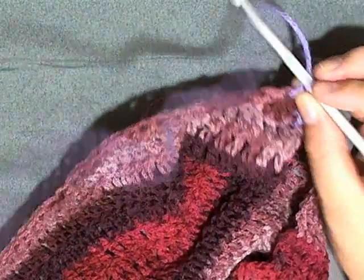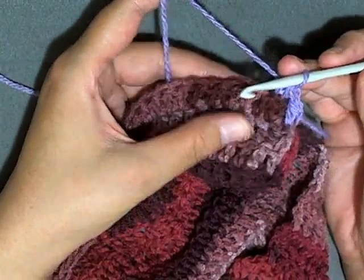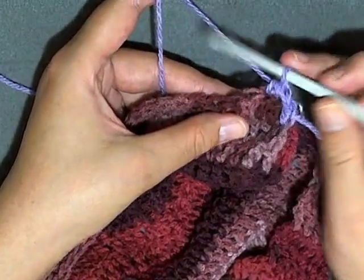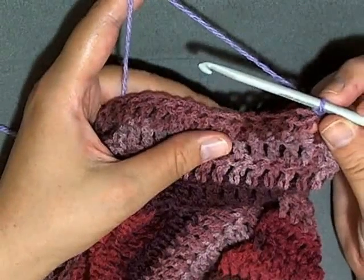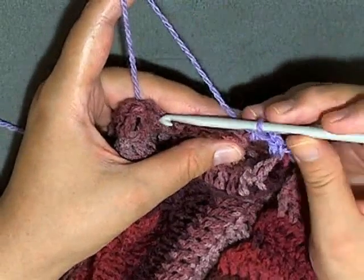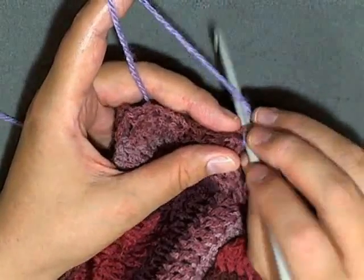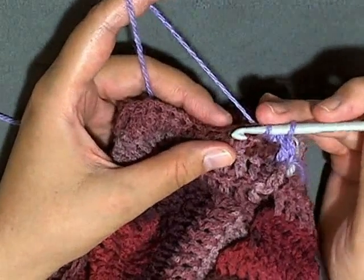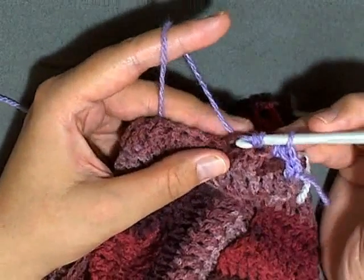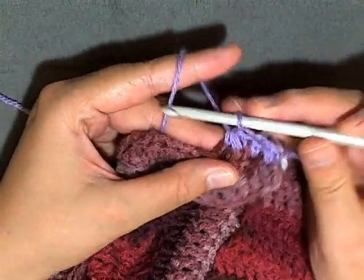Now for the rest, the non-corner ones, you're going to be gathering up in 3s. As you can see, there's a stitch here, here, and here. Let me go ahead and I'll single decrease really quick a couple of times. And I'll show you slowly in a moment. I'm just going through using 3 stitches. I have 4 loops on my hook. Pull through all 4 loops.